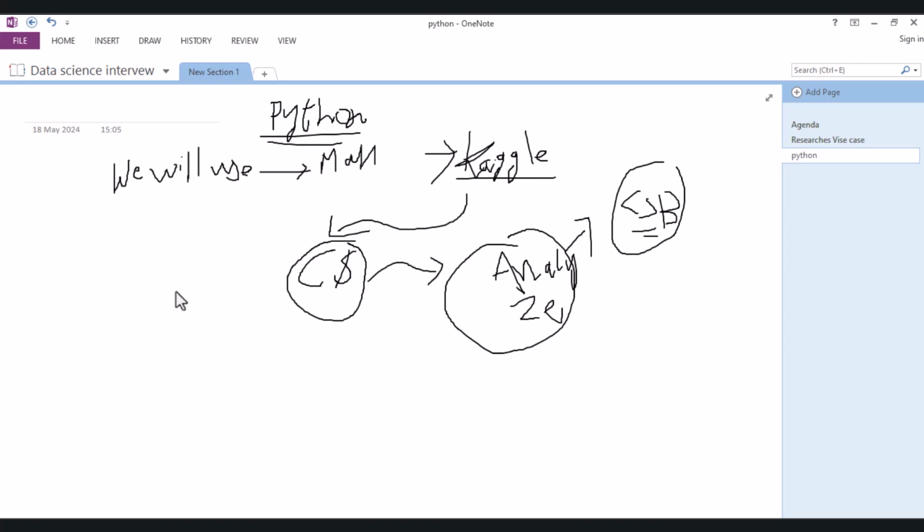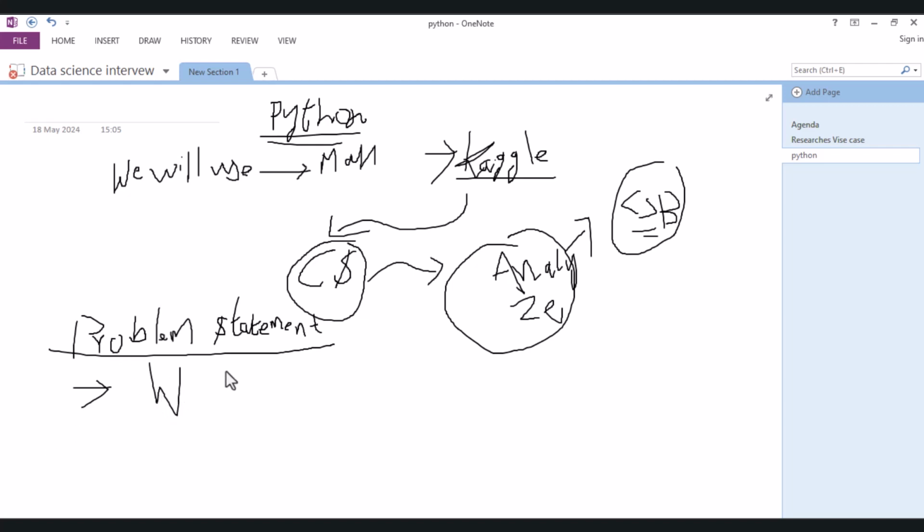So what will the problem statement go like? I will explain the problem statement. Basically, we want to analyze the spending habits of mall customers in the mall customers dataset efficiently without surveying the entire dataset.